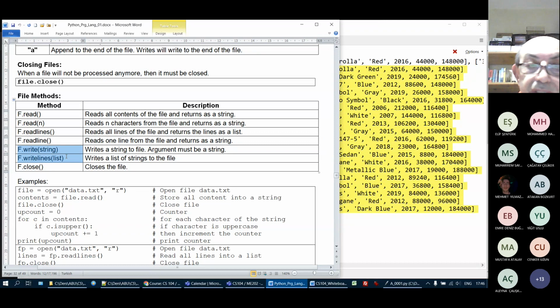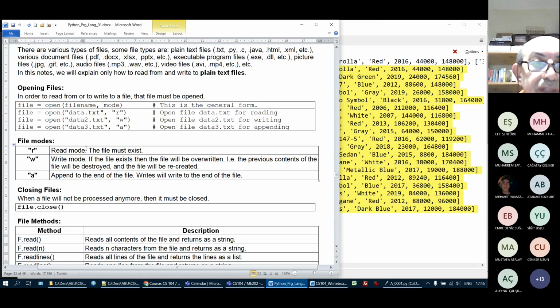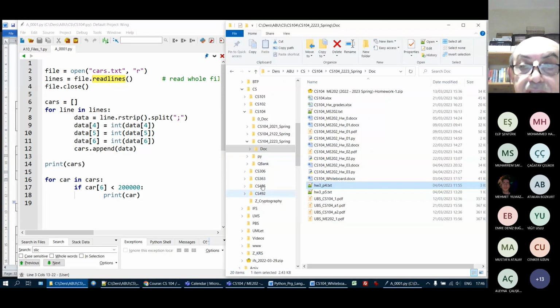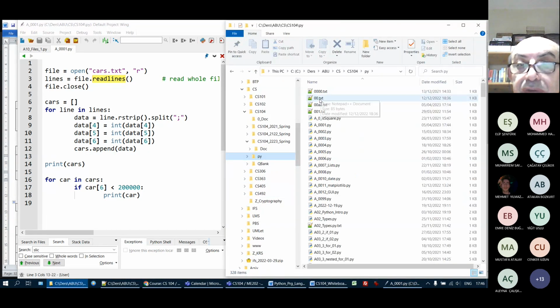Now let's continue with writing to files. In order to write to files, we need to use either W mode or append mode. Now, let me check some files in here. What is in 0000.txt?